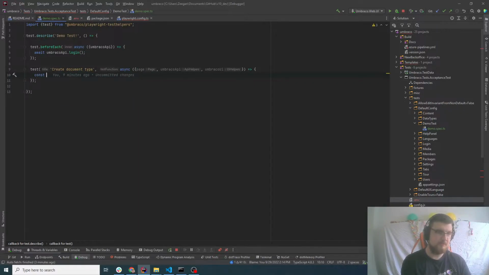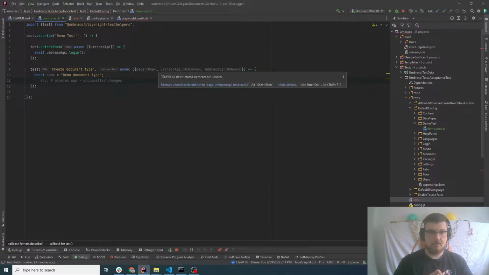So first we need a name. I like to save this in a constant because we're going to use it multiple times. So I'm just going to call it demo document type. And how we do it in Playwright, and we actually used to do this in Cypress as well, is we use builders to build up the models, so we don't have to define our own JSON object and go into the back office and look at the requests to see how a JSON object is built for a document type.